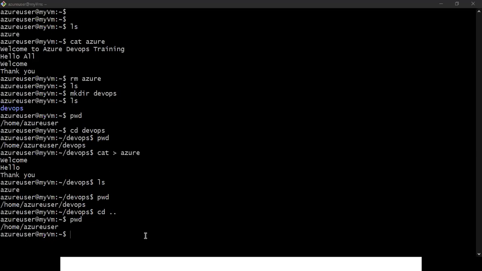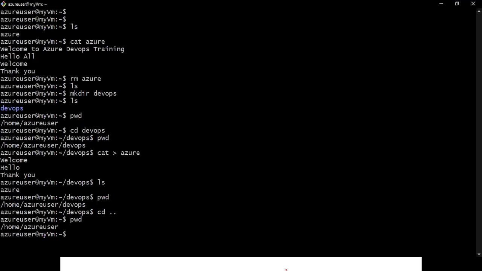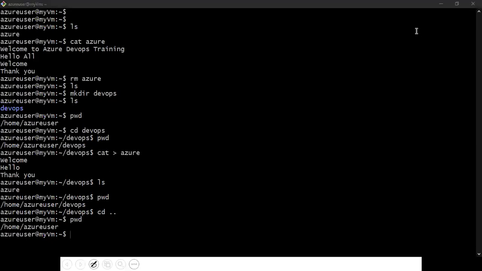Remember this point. I'm going to ask a few questions regarding this in the upcoming session. cd space dot dot is used whenever you want to go back to one of the previous locations. Right now I'm in DevOps, I need to go to Azure user. So I have used cd space dot dot.